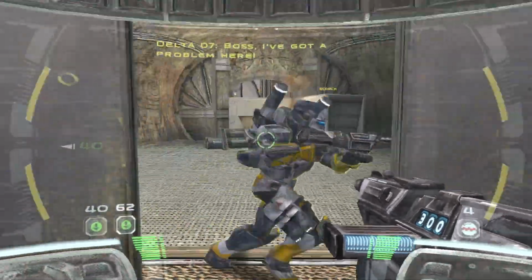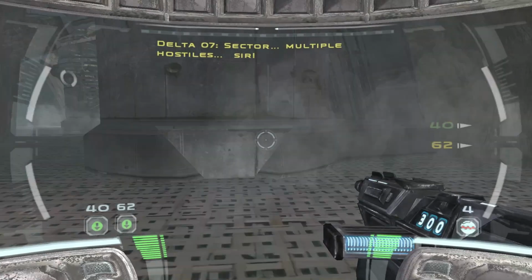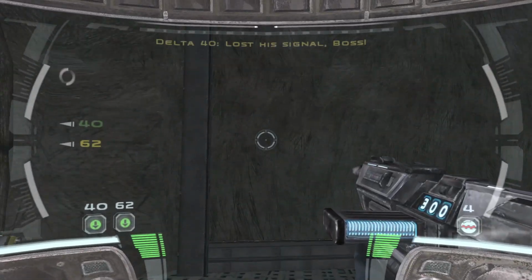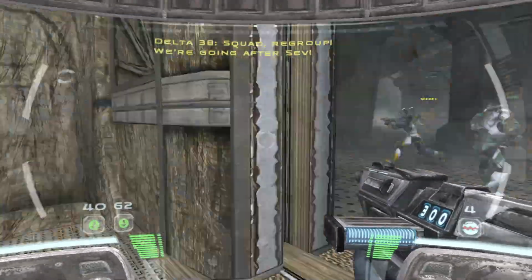Boss, I've got a problem here! Sib, where are you? Lost a signal, boss. We'll find it again, dammit! Squad, regroup. We're going after Sib.